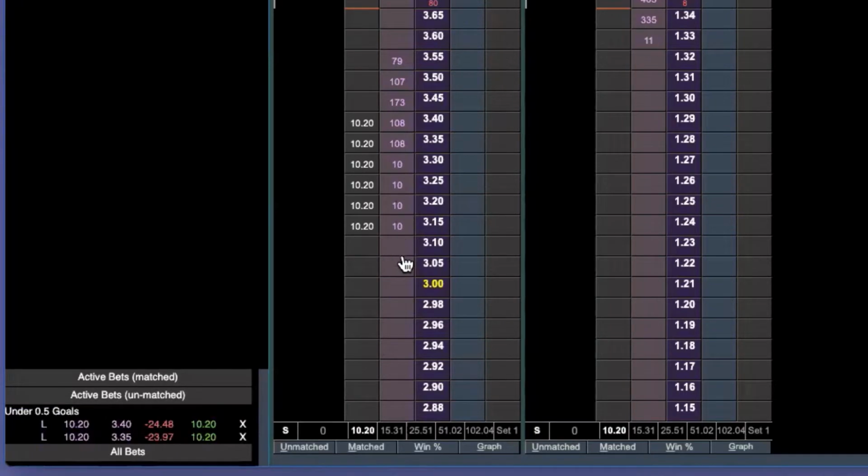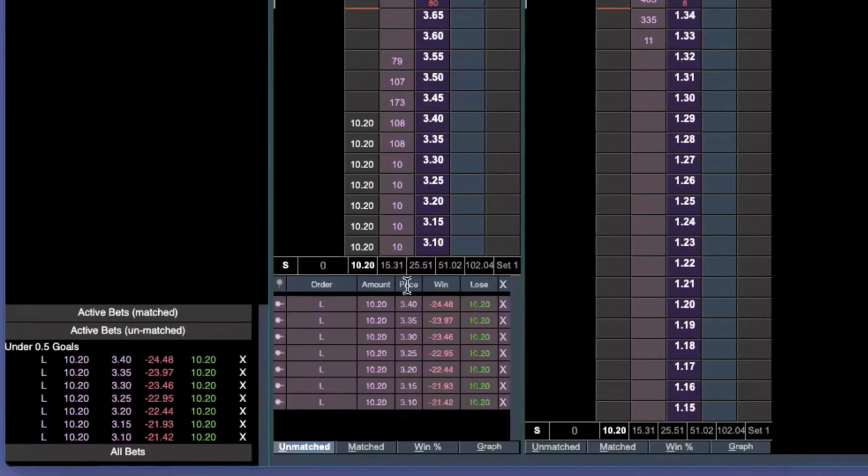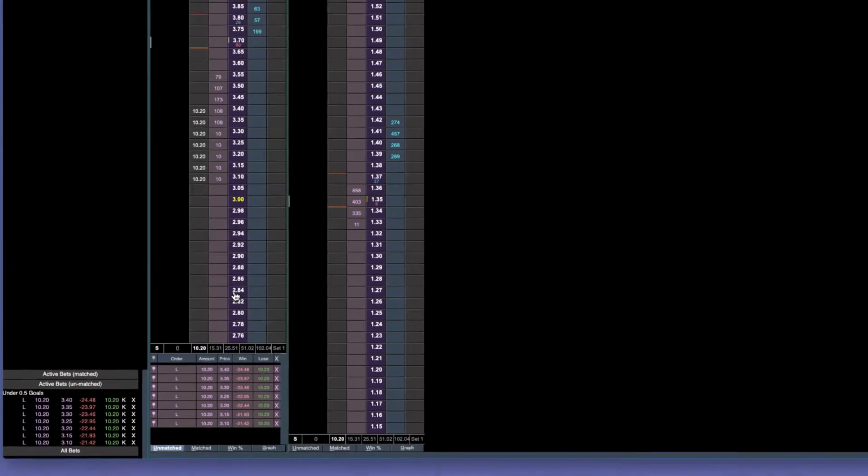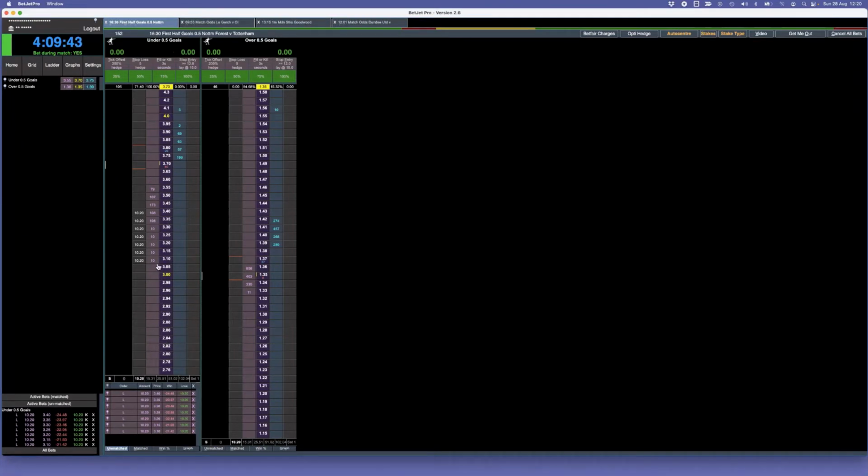And what used to happen is when you would get the unmatched bets, say you wanted to go out now, but you want to keep those bets in play, you used to have to go and tick all of these individually. Well, we've changed that now. So all you do is simply click the grey pin at the top, and they all keep instantly. So it's just made life a lot simpler there. So it's just simply one click, turn them on or off, okay? And that's all you need to do. You can't undo them with it. If you wanted to undo them, you just cancel them, or you could go and undo them all manually, but not many people want to do that.